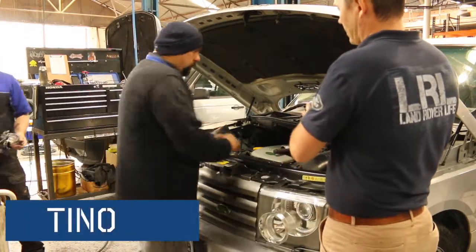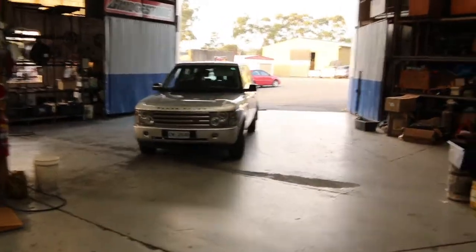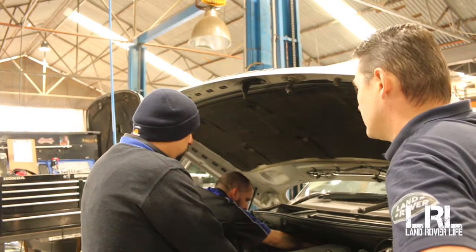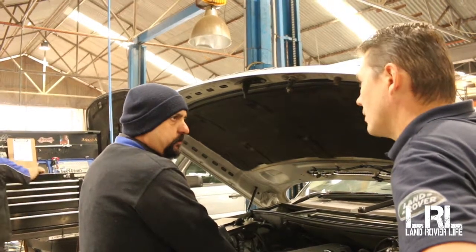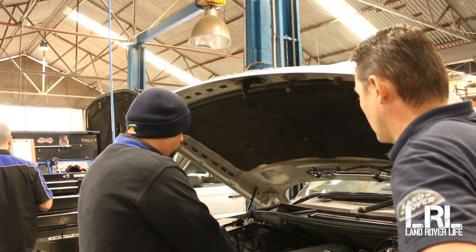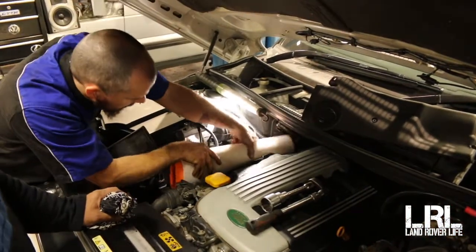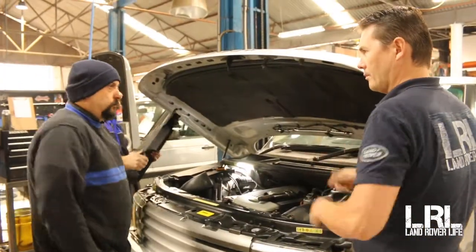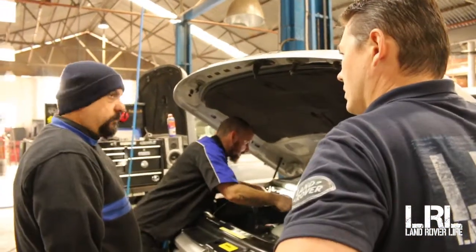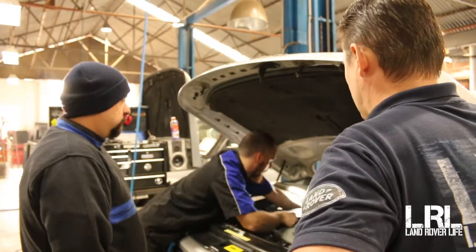What sort of issues do you get at say 300,000 kilometres? On this particular model, to be honest, they're actually pretty good — wear-wise, providing they're being maintained properly. The motor is really good in these. We've had a couple with injector problems and turbos and things like that, but with high mileage, providing they're being serviced correctly with good fuels and filters on top, they do well. BMW originally made this motor — it's not actually a Land Rover motor. The same as what they put in the X5. They actually sell spare parts as well. Bruce has got a whole heap of stuff on there — oil cooler kits, computer upgrades, and more.